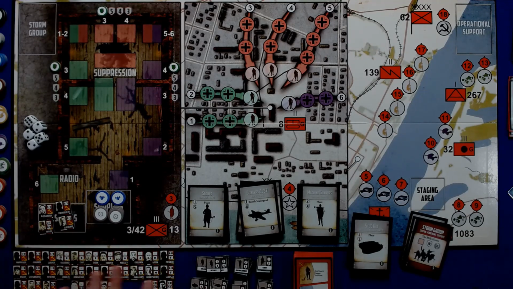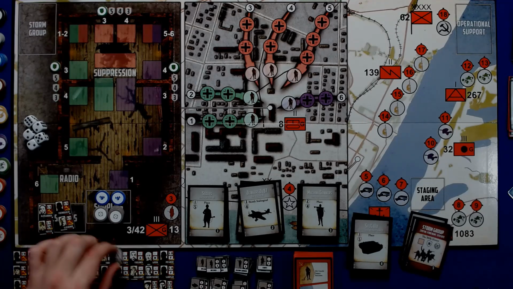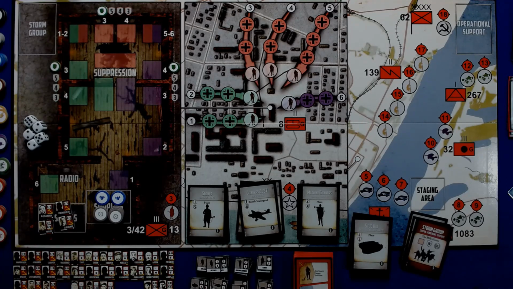Again, there are 30 of these markers just chilling here. We have different weapons. We have some anti-tank weapons. We have some anti-artillery weapons. We have a mortar, which helps with suppression tokens. So that's all kind of chilling. We'll be able to deploy those as we go, and you'll see how that works out.